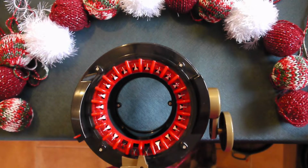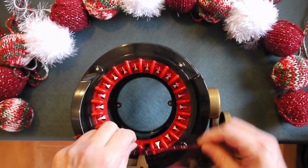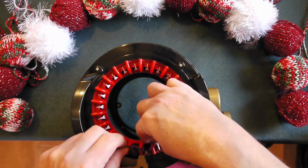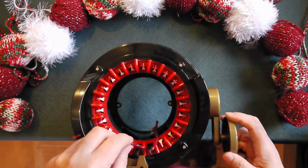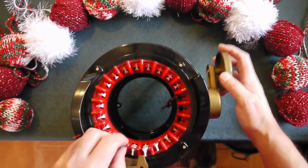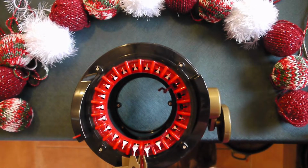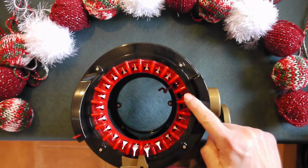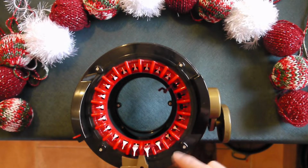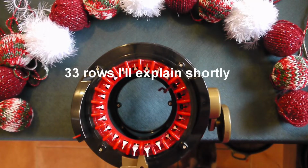So for this we're going to be in panel mode. I'm not switching it to panel mode, I'm going to manually do it, still in tube mode. So we're going to cast on 8 stitches. 3, 4, 5, 6, 7 and 8. Zero the counter. I start at the black needle because then it'll actually count the rows as we go around, and we are going to do 32 rows in panel mode.